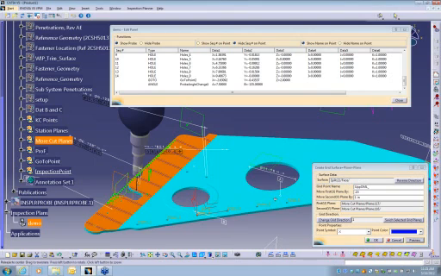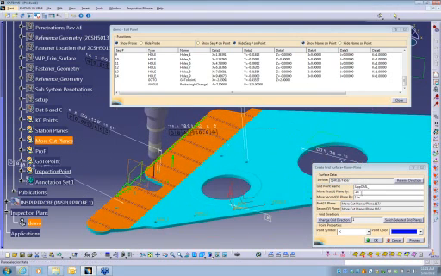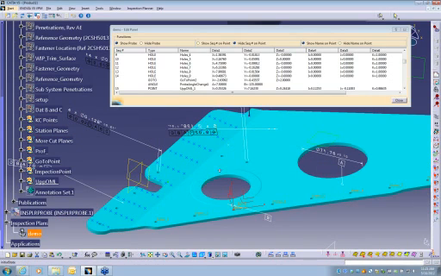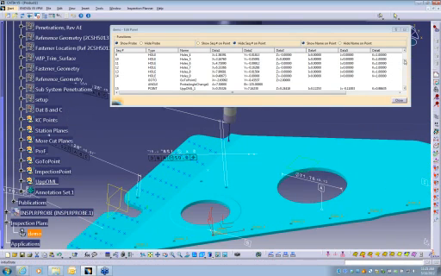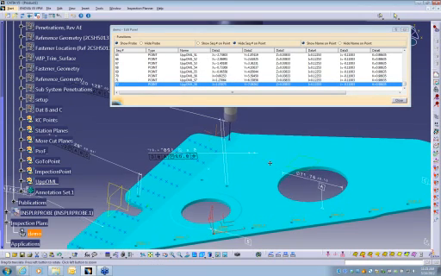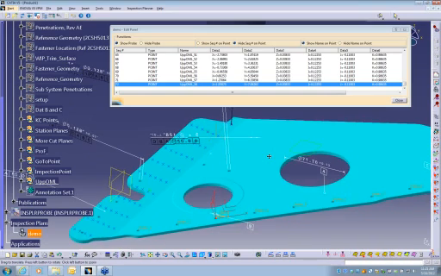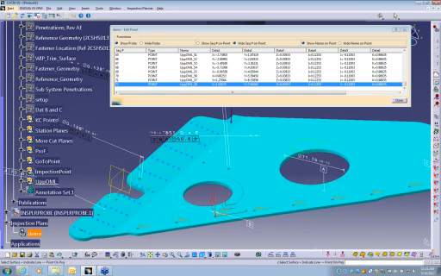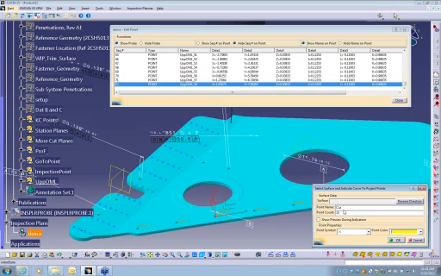We can say preview, and yeah, that's probably too many points. Let's just go with a 250 grid. Preview that. That looks better, and we could say OK. So we're able to put points on set XY planes. Another way we can do this is we have other buttons in here, and we'll call this cut 15. We can change the color.